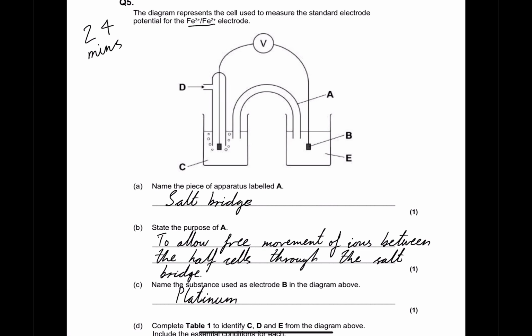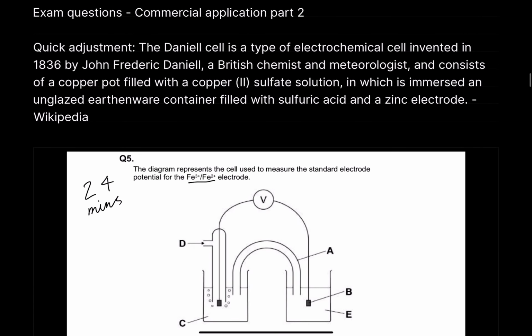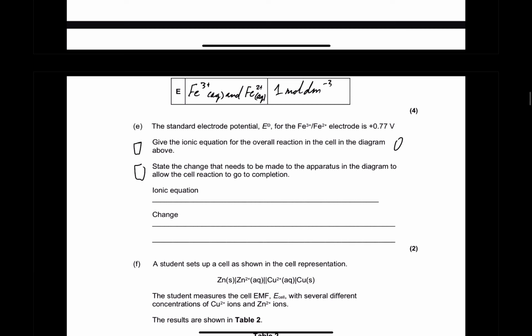This is the standard hydrogen electrode, so we're always talking about the reduction of Fe3+ anyway. The standard hydrogen electrode is always going to have 0 electrode potential. This is the standard electrode potential of Fe3+, and Fe3+ is always going to be reduced. So Fe3+ plus an electron goes to form Fe2+. That means iron 3+ is going to get reduced, so hydrogen is going to get oxidized to 2H+ plus 2 electrons. There are 2 electrons here, so we times the iron half-equation by 2.